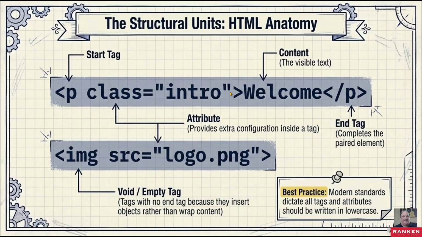It is very forgiving. Modern standards dictate that all attributes should be written lowercase. Sometimes it'll let you get away with other things and still render it. Rendering means displaying it, right? It'll still display it, but it's not really proper. It's not best practice, so you want to stick with lowercase. Obviously here you have content. Content doesn't matter. We're just talking about our tags, right?